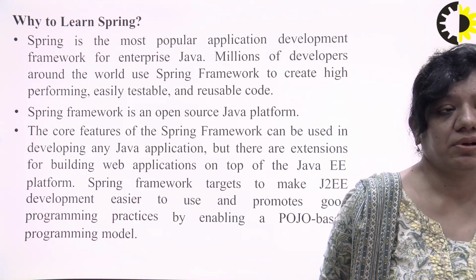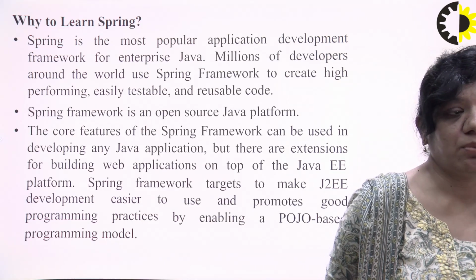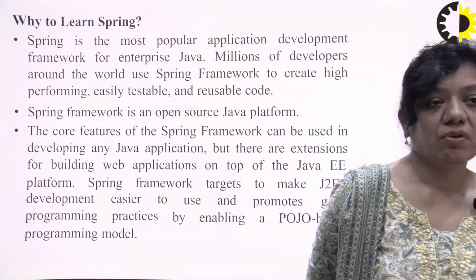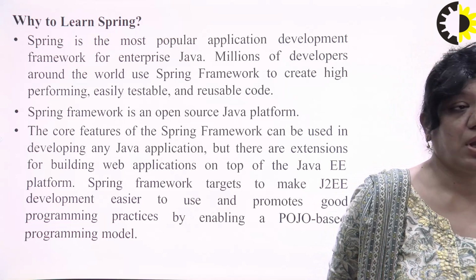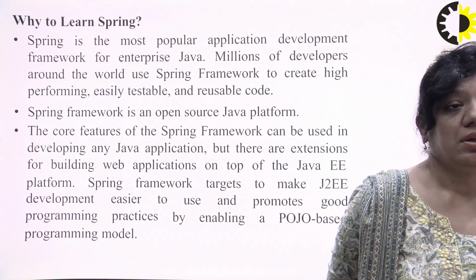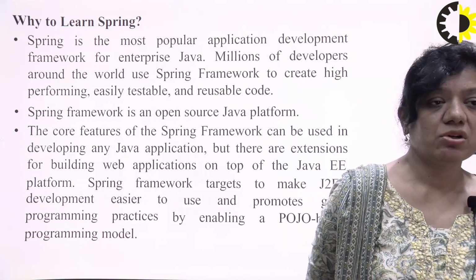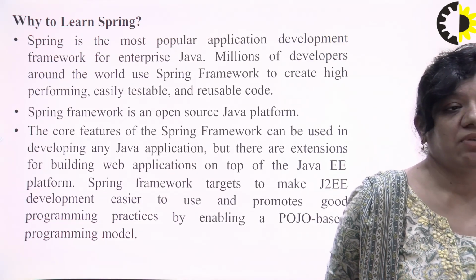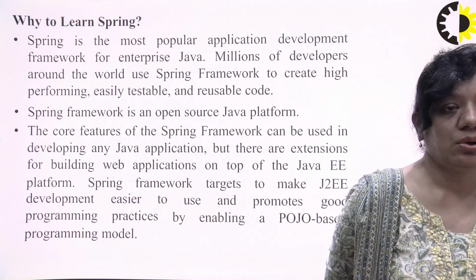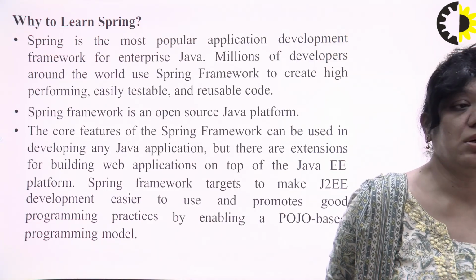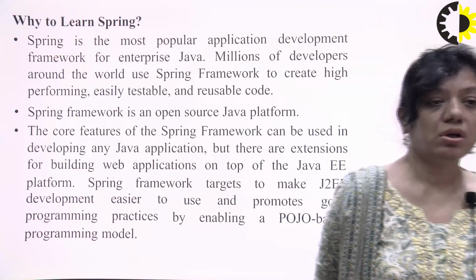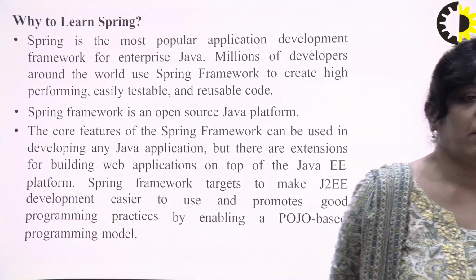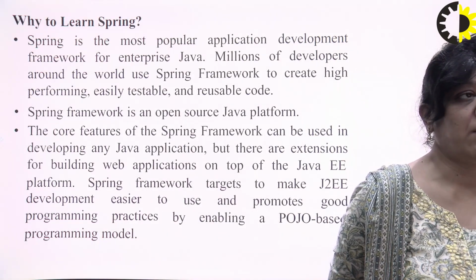Spring Framework is an open source Java platform, and the core features of Spring Framework can be used in developing any Java application, but there are extensions for building web applications on top of the Java Enterprise Edition platform. The Spring Framework aims to make J2EE development easier to use and promote good programming practice by enabling a POJO-based programming model.